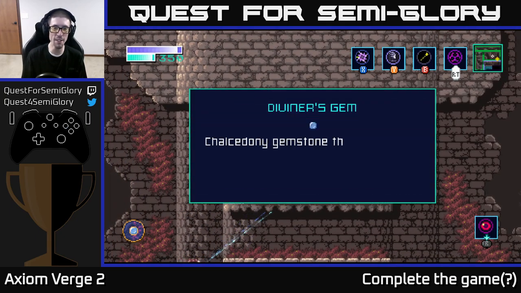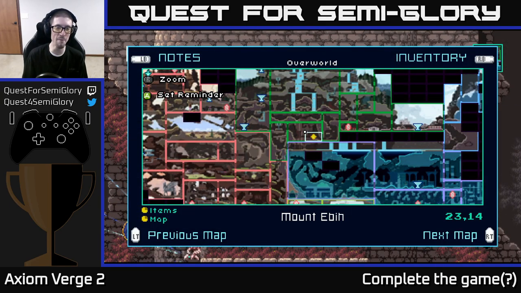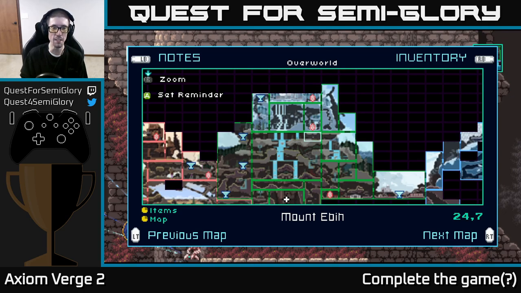Alright, what is this? Is it gonna be nano juice? Shell. Jeez, that's a word. Chalcedony? Chalcedony gemstone that fits perfectly within the compass. Cool. What does that mean? No idea what that means or what that does, but we got it. That's cool.